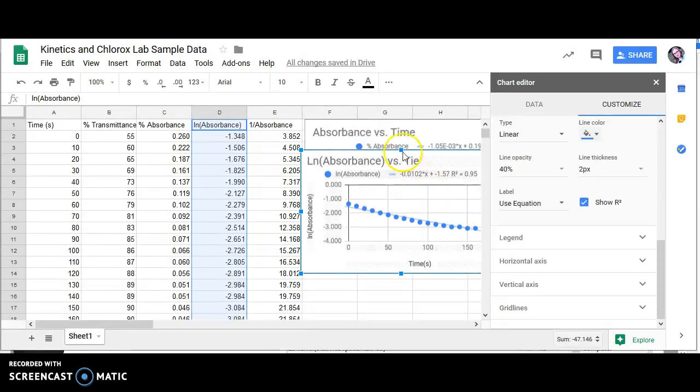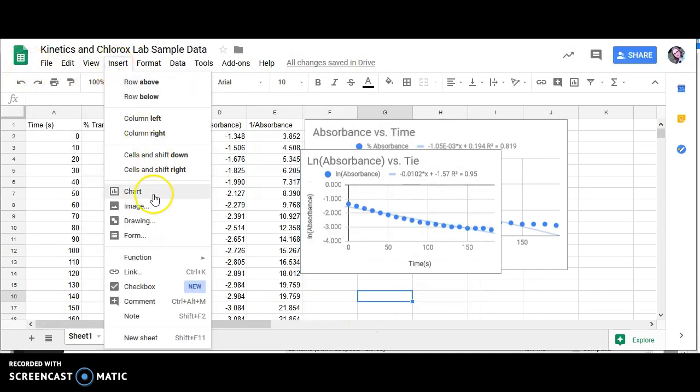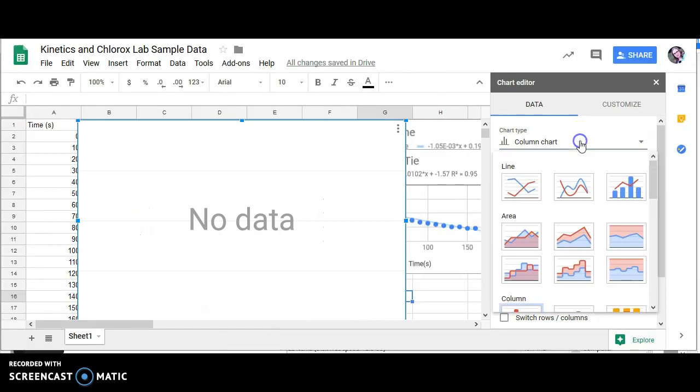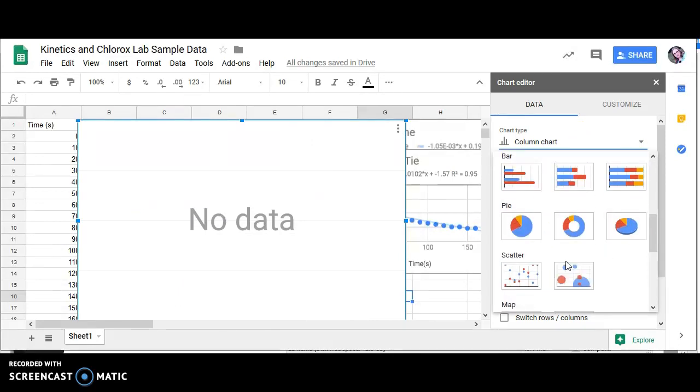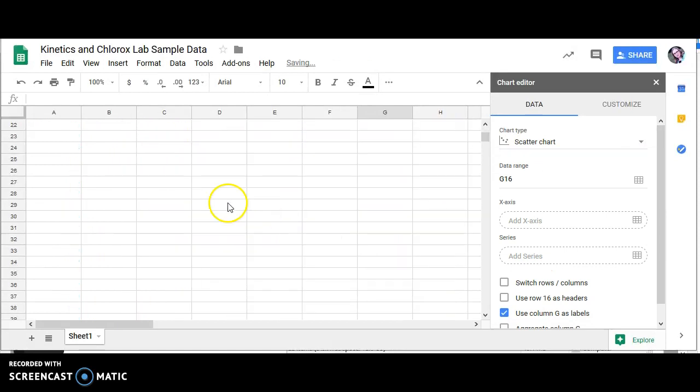And lastly, to make sure that we don't have a second order equation, we're going to plot this last graph. Select a blank cell, insert chart. This is going to be a scatter plot chart. Get this out of our way here.